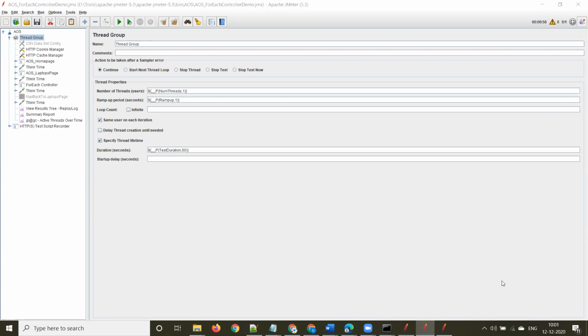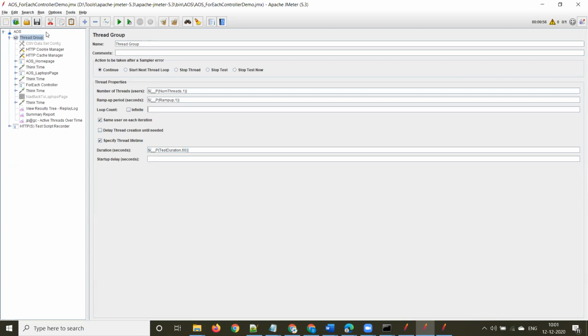Okay, I got it. That is because the loop count is 1 here. That's why it was stopping after 60 seconds. It is running only for one iteration actually. So you have to select the specified thread lifetime, and then only this will work.